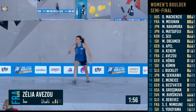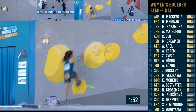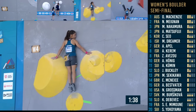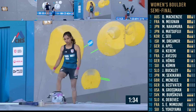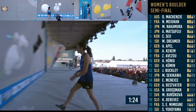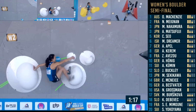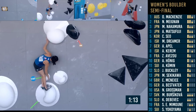So the appeal has been rejected for Xiang So, so the zone is confirmed for her. And Zelia getting super close on the coordination there. And when we say low percentage, what we mean is that, out of, for example, 10 goes, you could do it once. It's not something you can learn, but she has done it again, nearly, and did what you wanted her to do. I'm expecting quite a few appeals to start coming through, because things this close, a zone, yes or no, would make a big difference. And that's coaches' whole job, sort of, of course. Yeah, for sure.